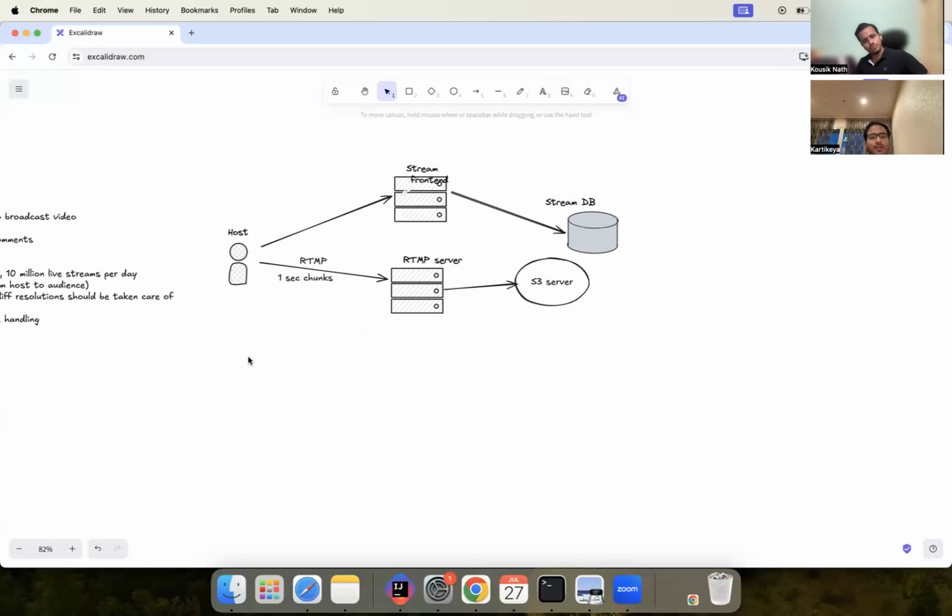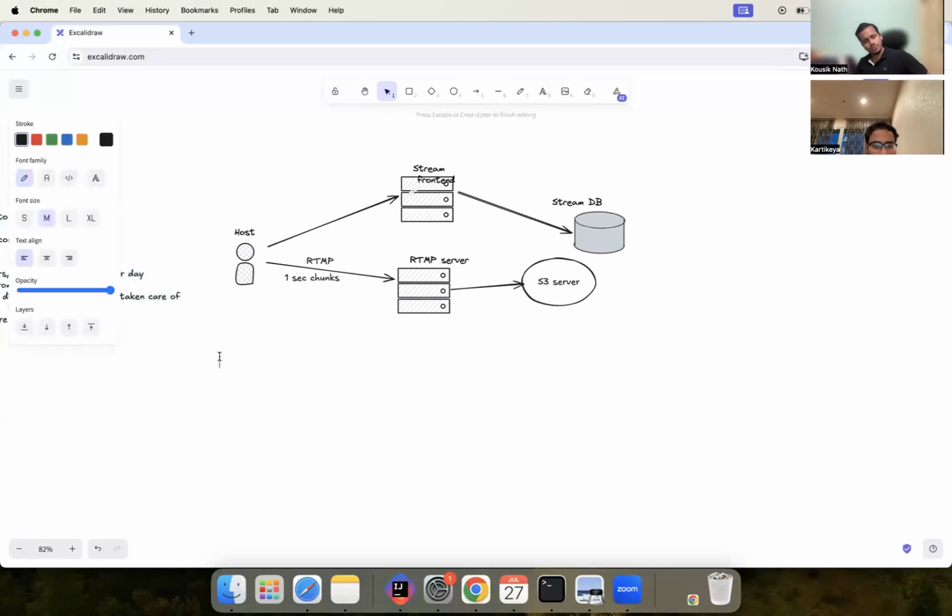The steps involved would be: we first download the file from S3, then we convert the file to different formats.